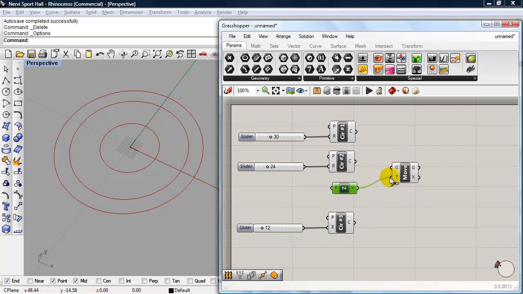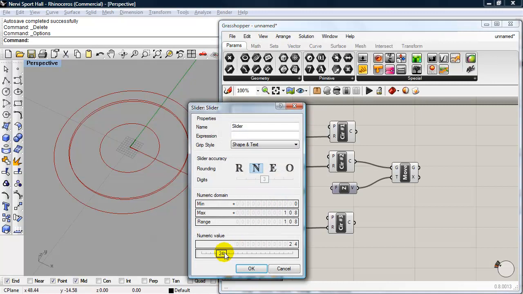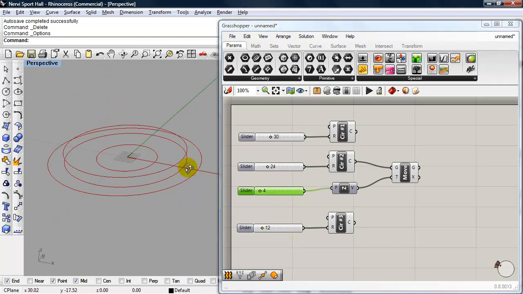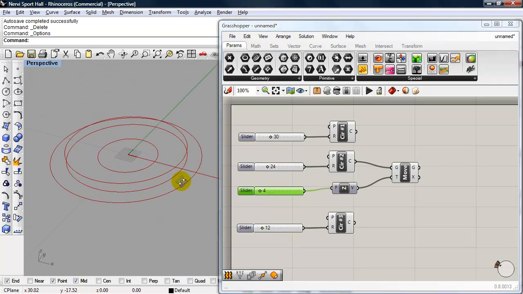I'll plug that into my t for the move, which looks for a vector input. The geometry that I'm going to move is circle number 2. And the distance that I'm going to move it is going to be 4 meters. So I'll copy and paste this slider, set it to 4, and I'll plug that in to that Z vector. So it's moved it up 4 meters.